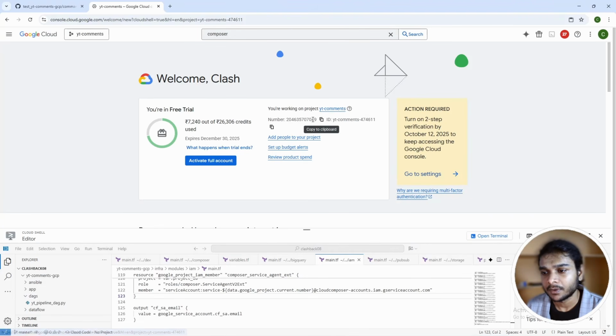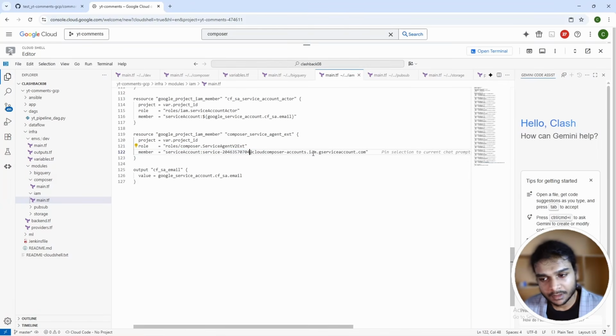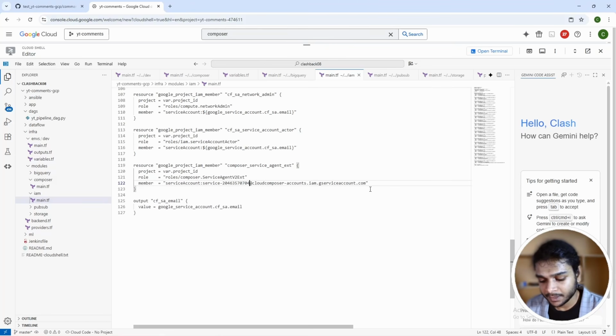No, at the right here. So yeah, this is the project number. We can just put it right here, just like this. You can just hard code it like this, or we can just assign it to a variable and define it here, and then we can call the variable inside this. Either way it works.